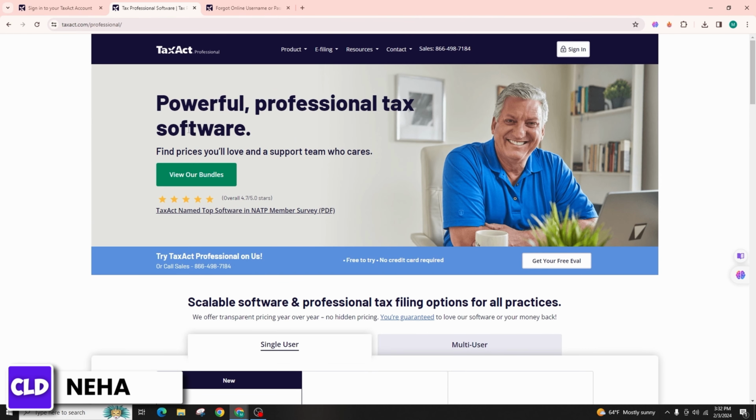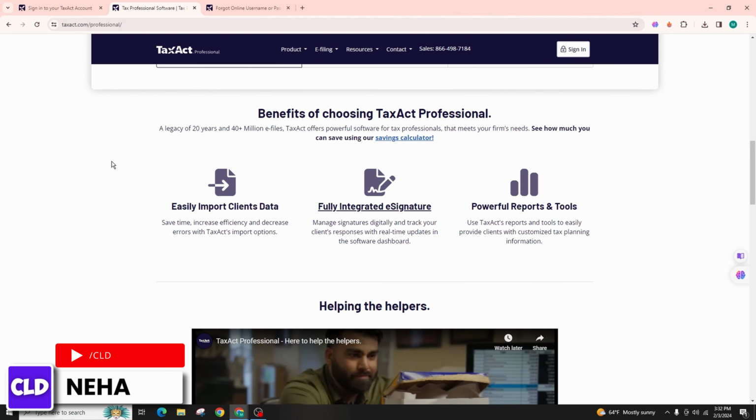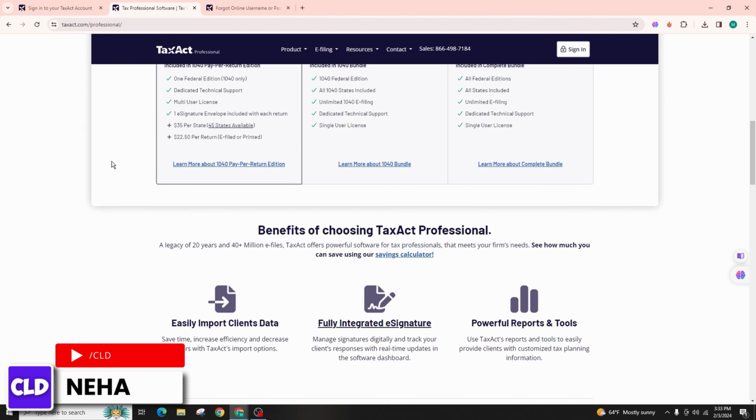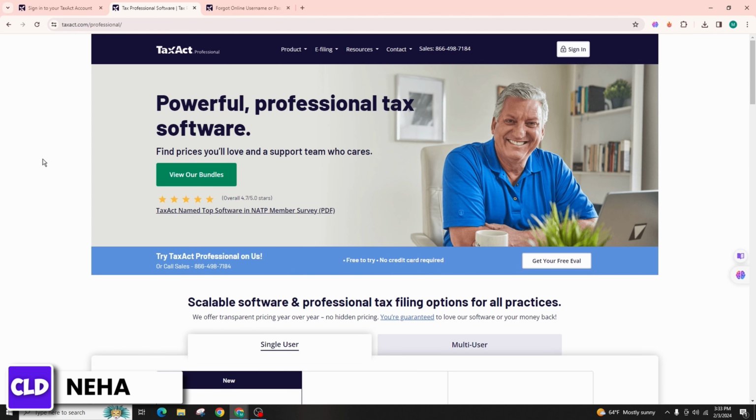And if you encounter any difficulties during the account recovery process, or if you're unable to access your account, consider reaching out to TaxAct customer support for assistance. Always refer to the latest guidance provided by TaxAct or contact their customer support for the specific instructions on recovering your account for the tax year 2024. They will have the most accurate and current information based on any updates or changes to their system.